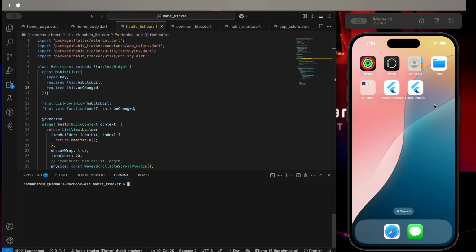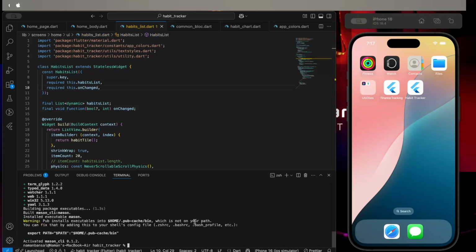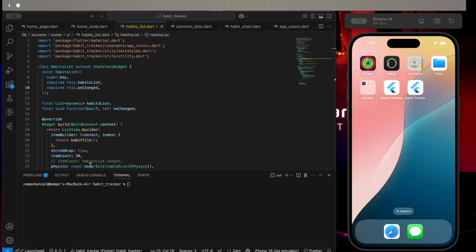So we have added two plugins here. Now we just write a command as mentioned in our documentation. So we have implemented that plugin.